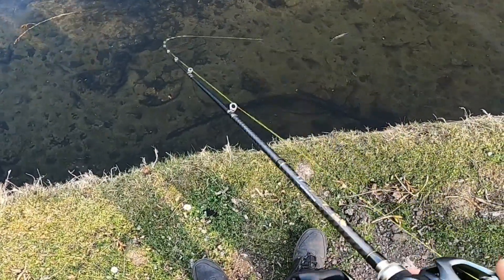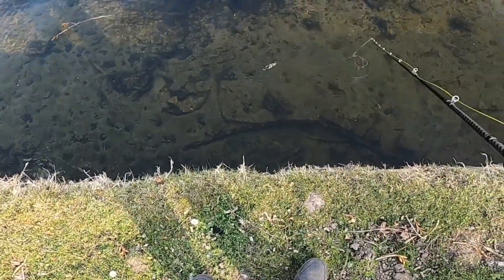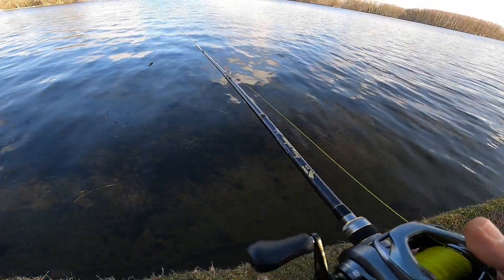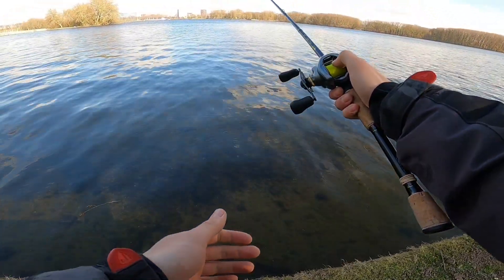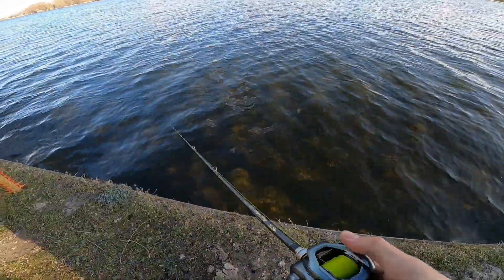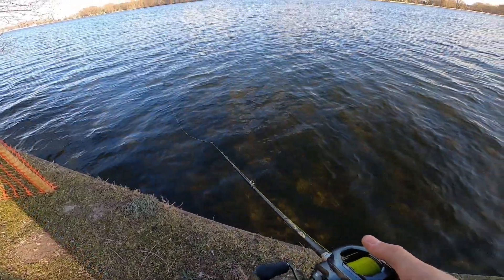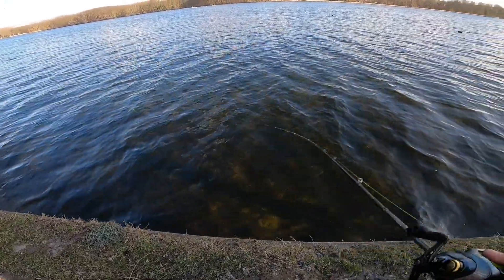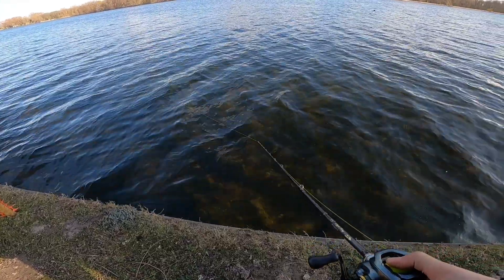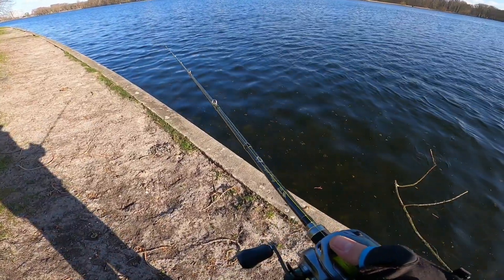They say to work it with a slack line — yeah, much nicer action. Okay, we're getting some deep water now around this corner. I thought it would be deeper, so I put the twitchbait back on. Hopefully we can catch a monster out of this lake. I know there's some monsters in here, but I think they might still be far out there. Come on, fat perch, smash my twitchbait.